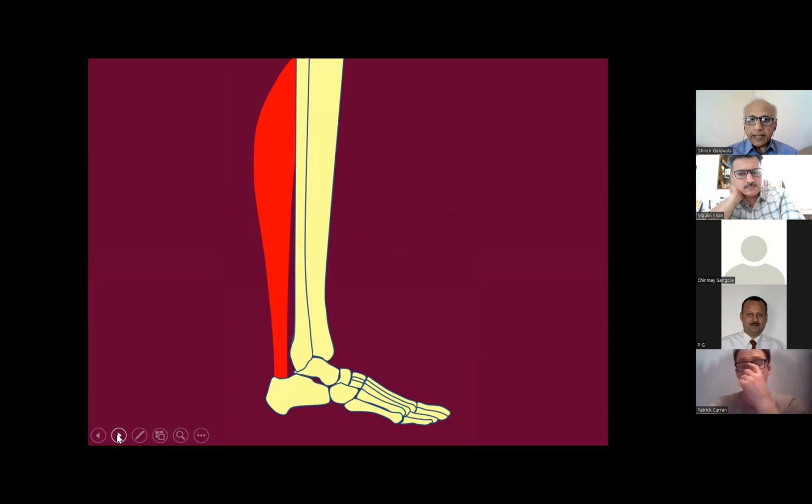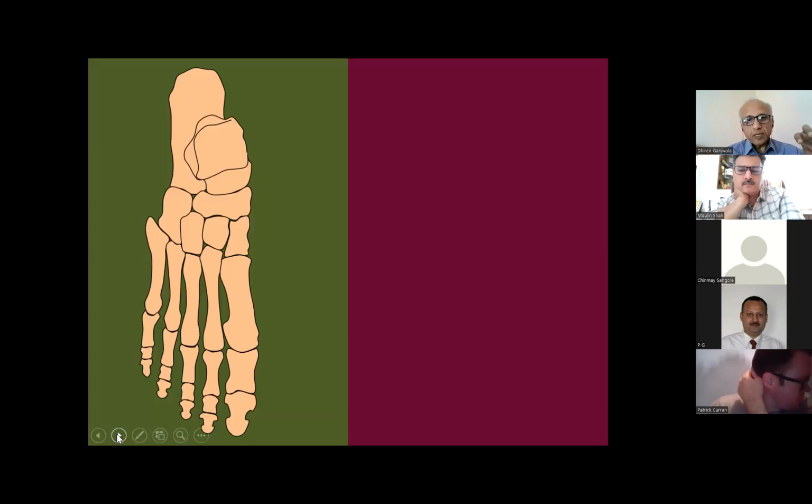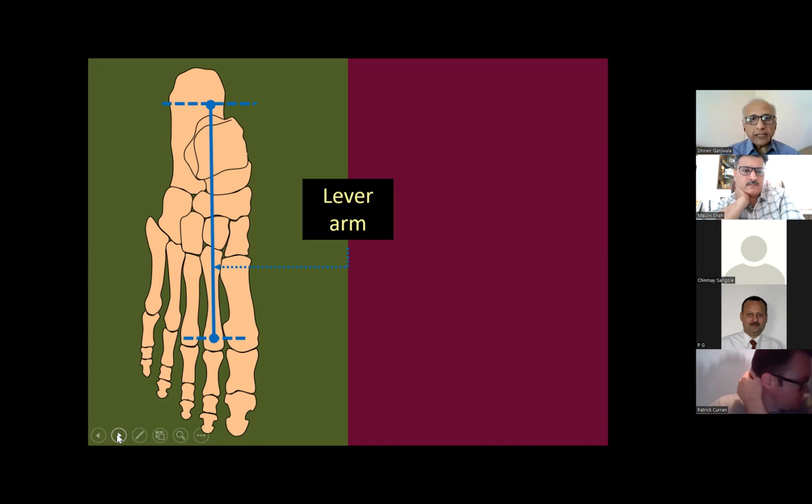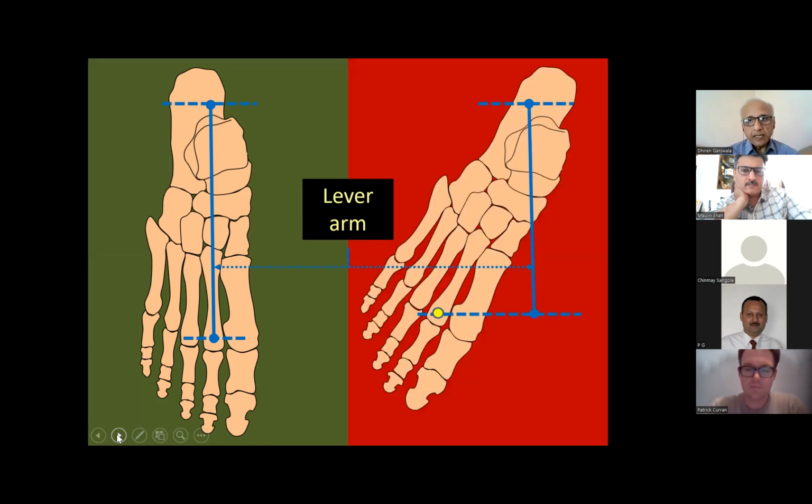To understand that, again, we are looking at the same picture, and this is the length of the lever arm. Now, to understand it better, we are looking at the same foot from the top, and this is the length of the lever arm in a normal person. Now let's take the same foot. We are not taking the midfoot break into consideration. If the same foot points outwards like this, it now points the head of the second metatarsal and the calcaneum in a different direction, and if we look at the distance, the lever arm is reduced.